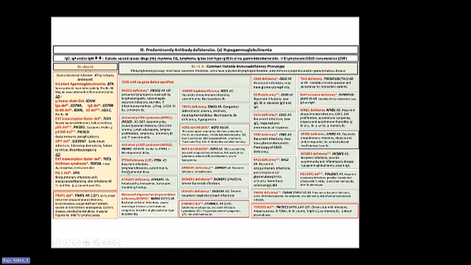But again, PTEN is another one. APDS1, APDS2, really important to learn these because these are some of the more common ones that we are learning of. And now we have a medication that can be used in these patients, that is FDA approved, leniolisib. So learning about some of these disorders is important.